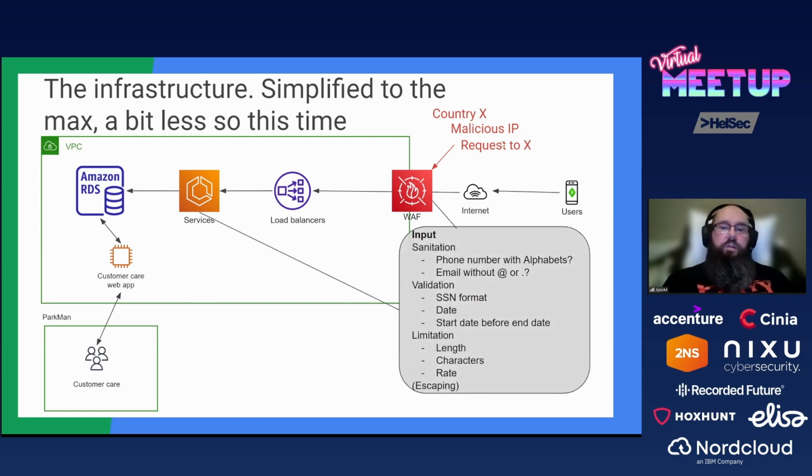The next thing, what the WAF does should also be done on the service level. So every endpoint the application calls, there can be hundreds of endpoints, there should be sanitation. So do you have a phone number with alphabets? And this is where your application aspect is beneficial, because your application always sends the phone number in this format.